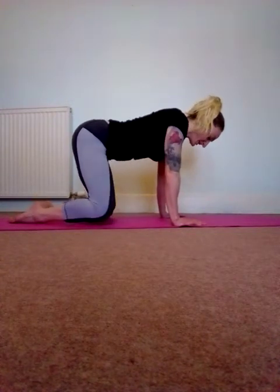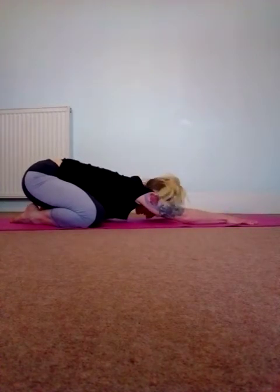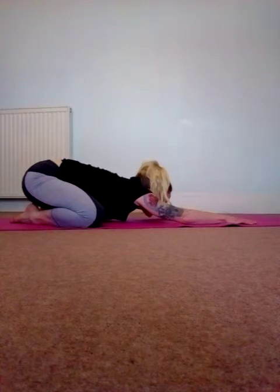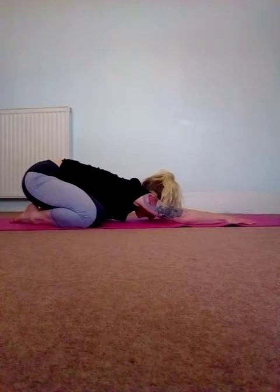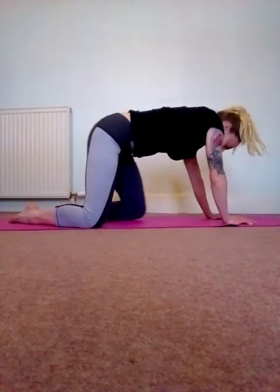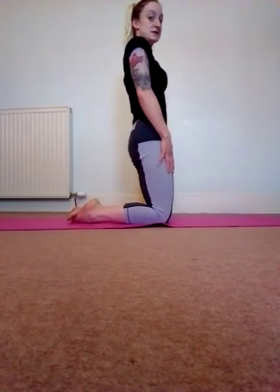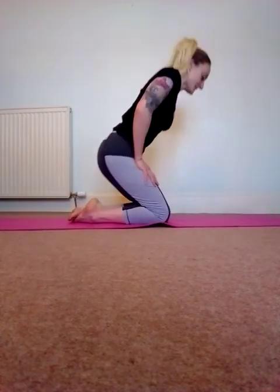You're going to bring your feet together, your knees nice and wide, drop your bottom towards your heels, hands towards the other end of your mat, have a nice gentle stretch out. And then you're going to bring yourself up, if you're comfortable to do so, to sit on your heels. If not, you can come into that raised kneeling position.